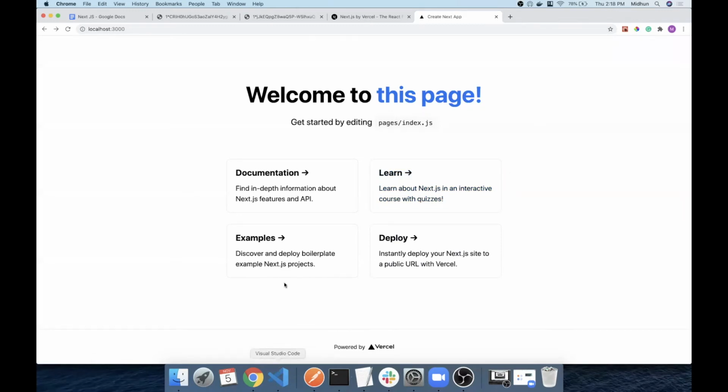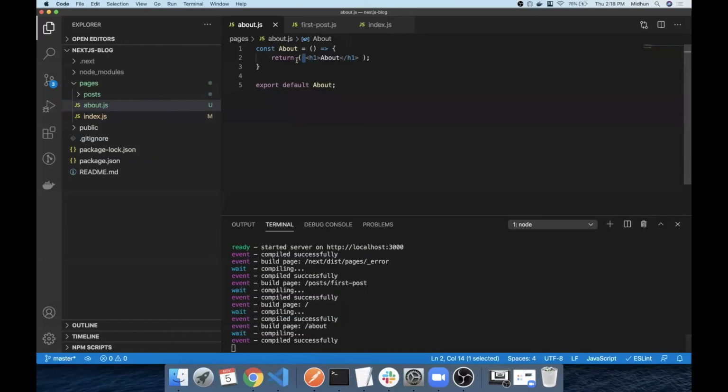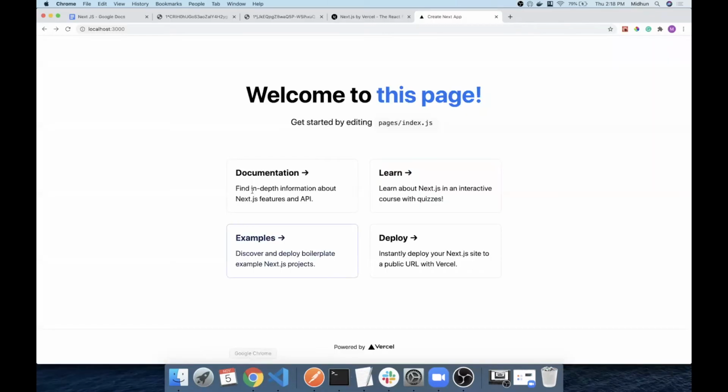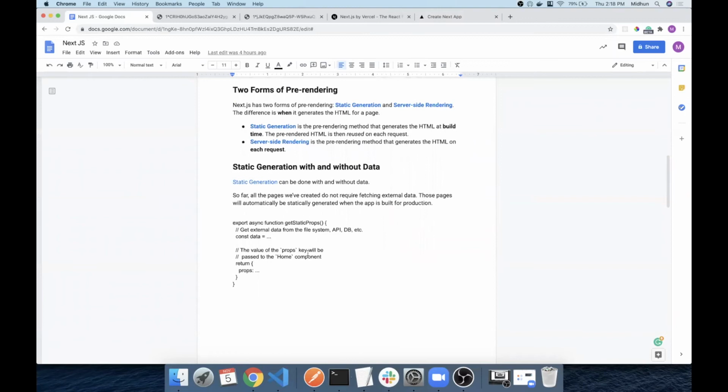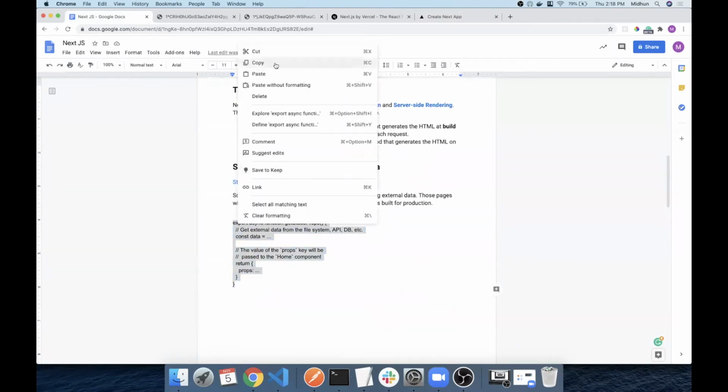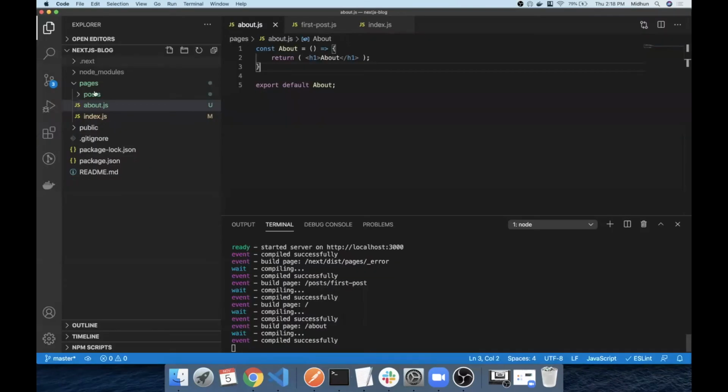Okay. Now, as we saw, these two components didn't need any data to work with. Suppose we needed to take some data, so we can use a function called getStaticProps.